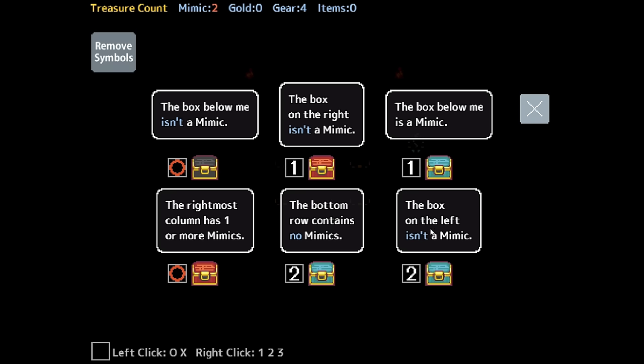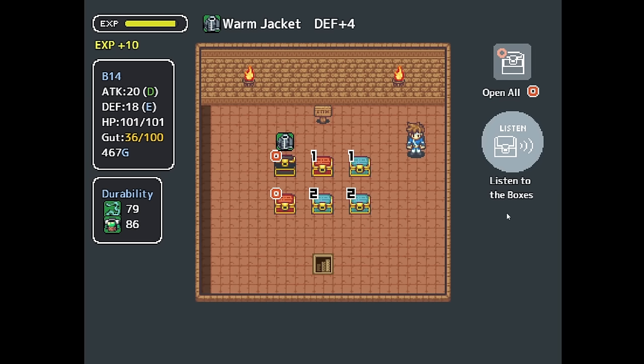This guy's being truthful, obviously. And if the bottom one is the mimic team, then the box on the left is the mimic. Therefore, this is not a mimic. The bottom one contains mimics. None of these are mimics, and these just are lying straight up. It doesn't matter what they say, because he says it's not a mimic, but he is, and he says below is a mimic, but he isn't. So it's impossible otherwise. I think we're going to do this, and off we go.